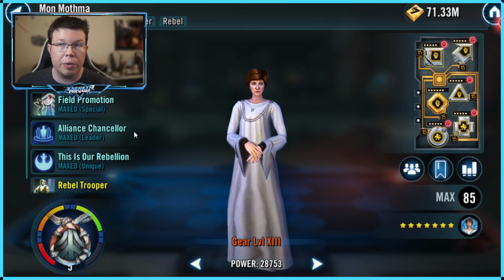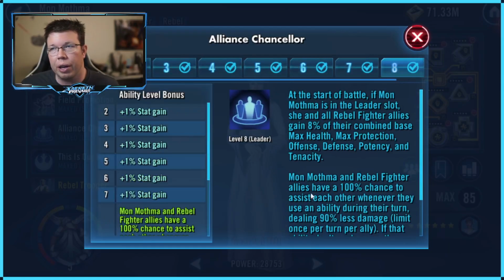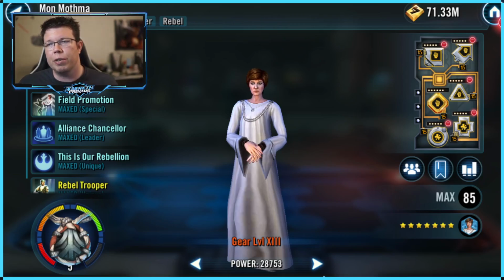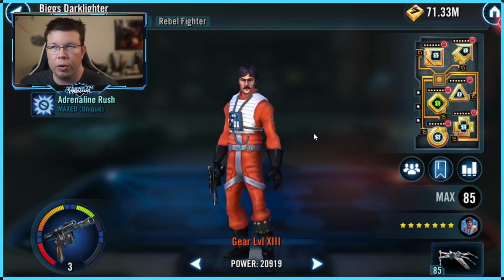Anyways, she calls everyone to assist. That's basically what you get from her. I mean, everyone has their health sharing and everything. You guys know how Mothma works, and this isn't really about how she specifically works. She's just kind of the engine who drives the team.